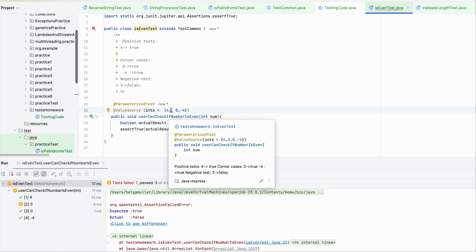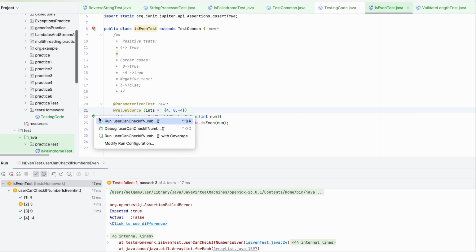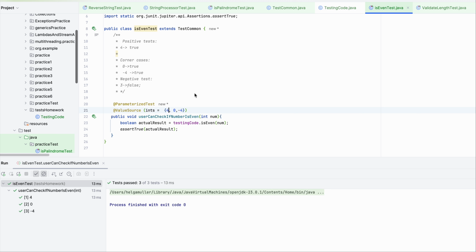So let's remove 3 from here and run it one more time. So yes, it's good.